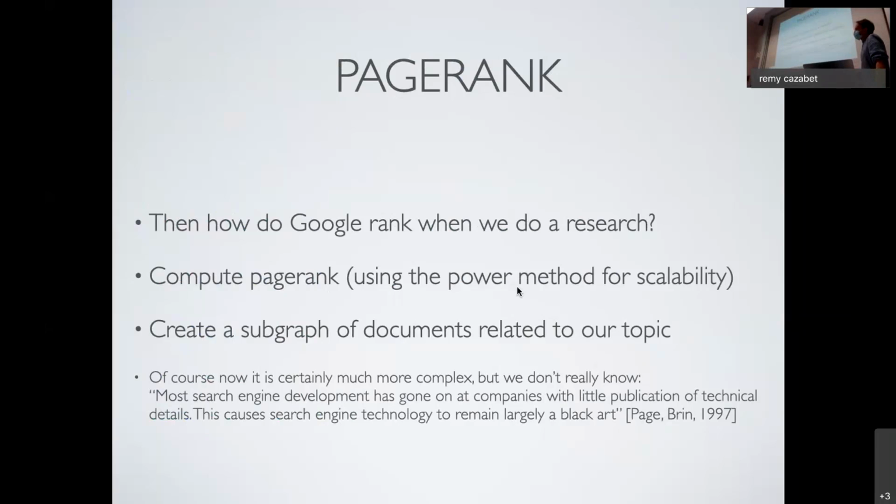Well, it was as simple as that because in the beginning, the first Google was really doing exactly that. You could even browse for a page and ask Google what is the PageRank of this page, and you could know what your PageRank score was. But the problem was that, since you know how it works, you can more easily try to trick it. You can try to create fake pages that point towards you and bias the results so that your page arrives first.